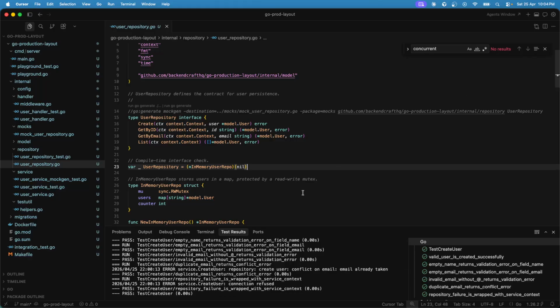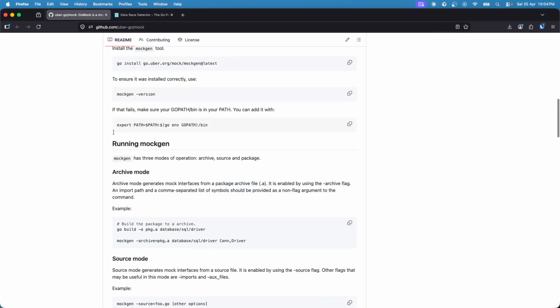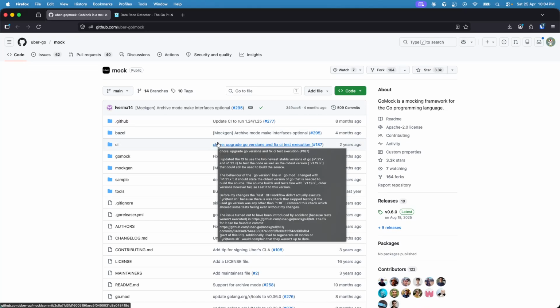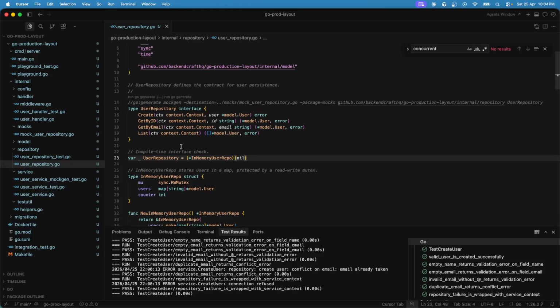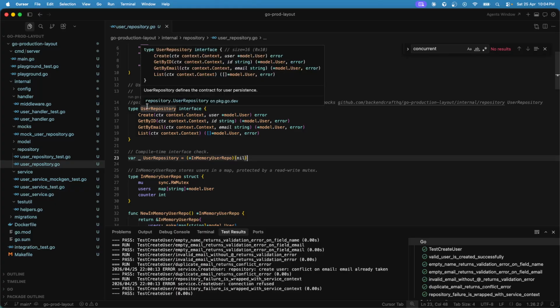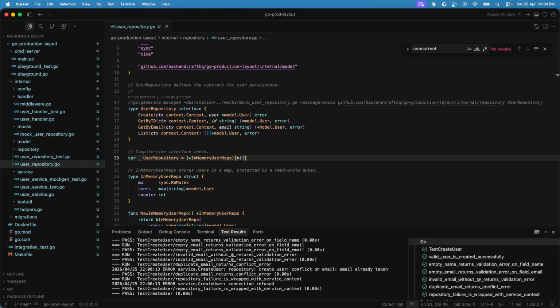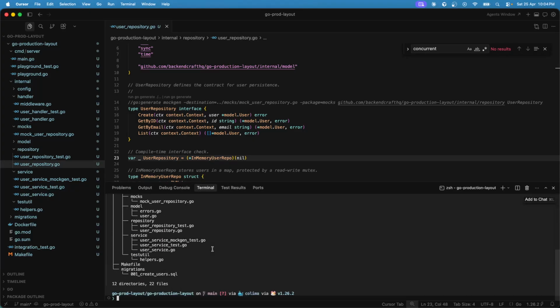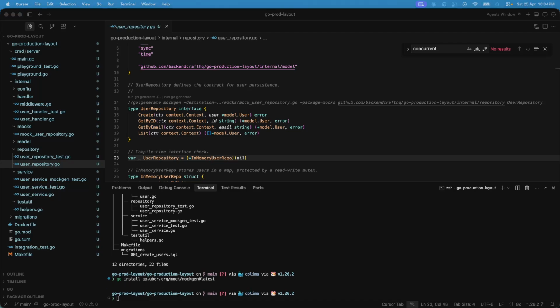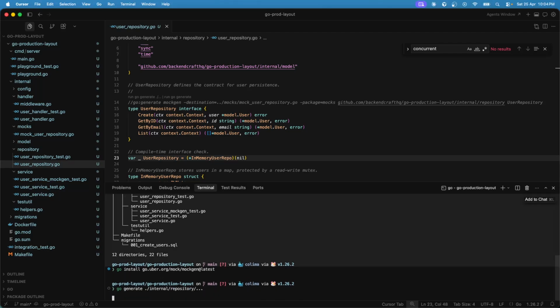So what happens when we use mockgen, which is this library we are using, is it reads your interface and generates a complete mock with every method implemented, once, so we don't have to write mock boilerplate again, right? Let me show you how you can do it. I already have this package installed, so I'm not going to install it, but generally you run this command, then we generate it using this.